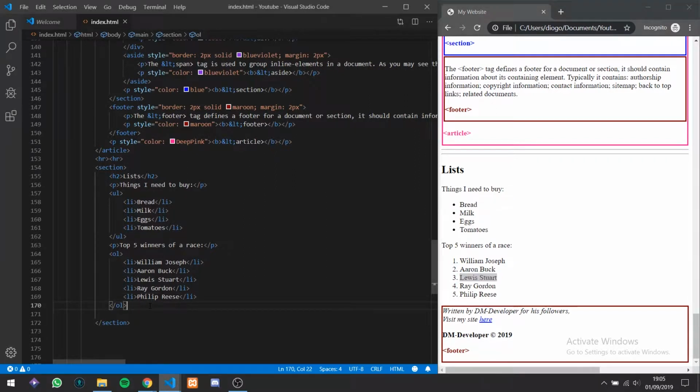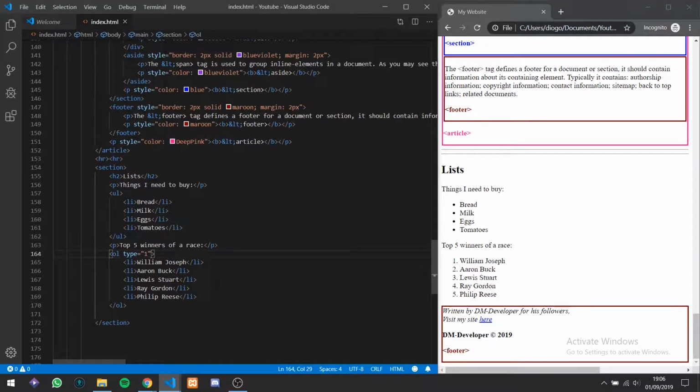Well, we can see that because it is an ordered list, the order really matters here so you can identify the winner for the gold medal, for example, and the second one for the silver medal, and so on. But here on the ordered list there is an attribute named type, and here, as you can see, we have a whole lot of types we can give to these lists. For example, we can use letters instead of numbers, which doesn't make great sense here, but it may be useful in another web page. We can use an I for the Roman numeration, and so on. But here we can choose the default, that is numerical, and it will make more sense.